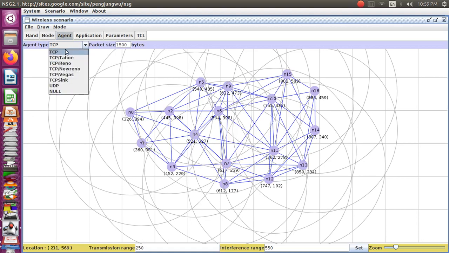Now we need to create an agent, so I'll be using my TCP. Just select node, this is my TCP, and this is my destination, so I'll be using TCP sink for this case.